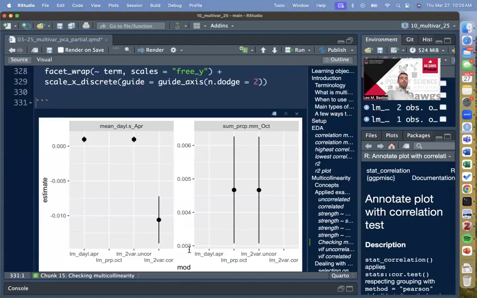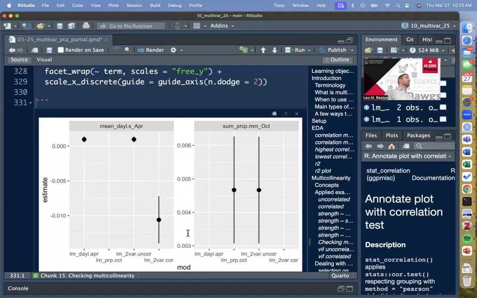That's because on this last model, the model was strength explained by mean day length in April and mean day length in May, or some other month, that are highly correlated. So on this highly correlated predictor variable model, this model is suffering from multicollinearity. And this is what happens. You can drastically change your interpretation of your model.